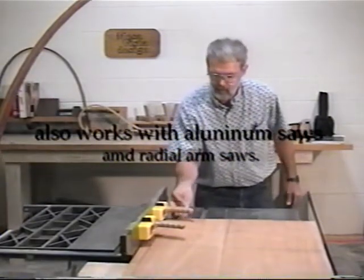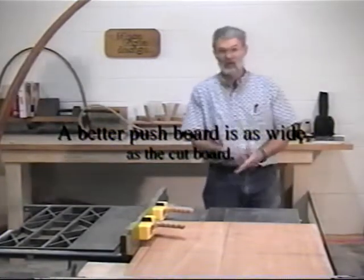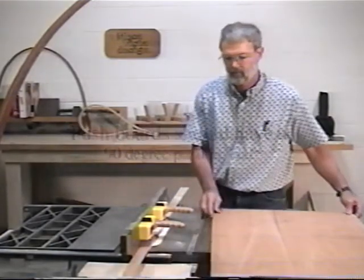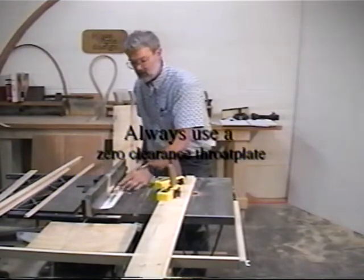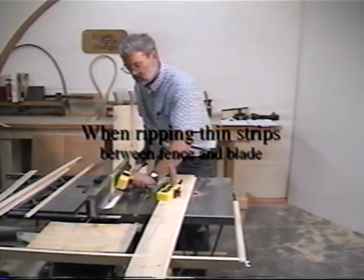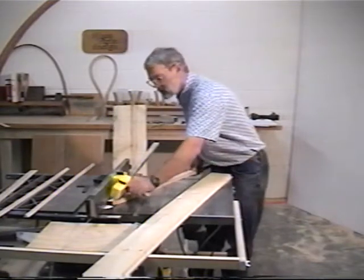The best push stick is another board the same width. If you pull a board out, pull it level with the saw. If you want to cut little strips, just move your fence over close and tight here. Again, set up over here.